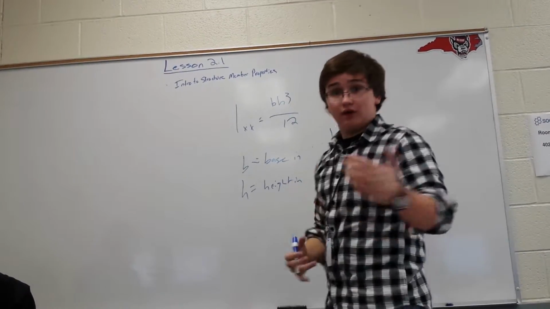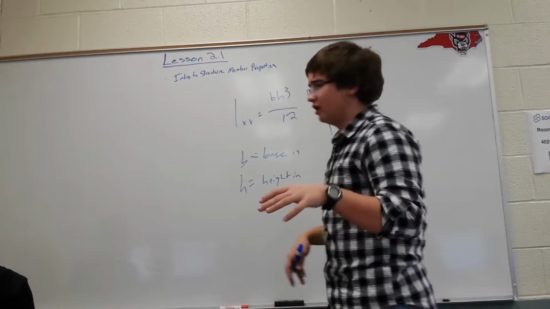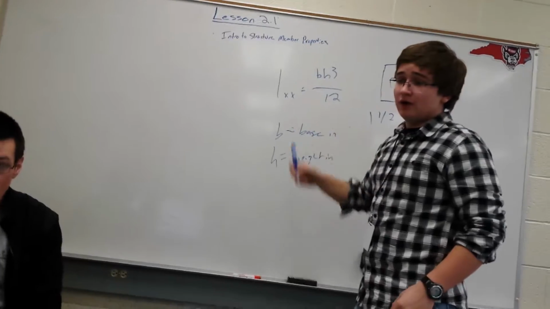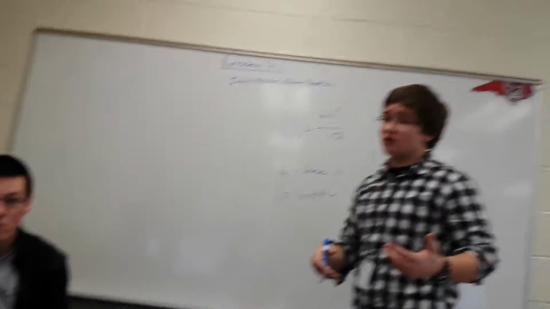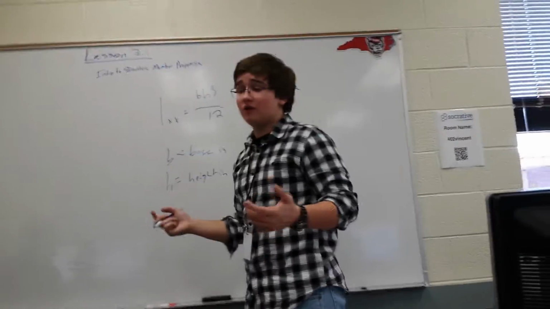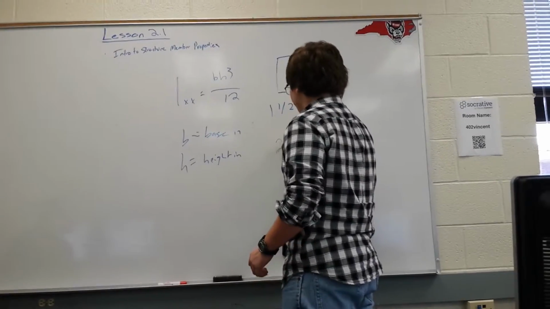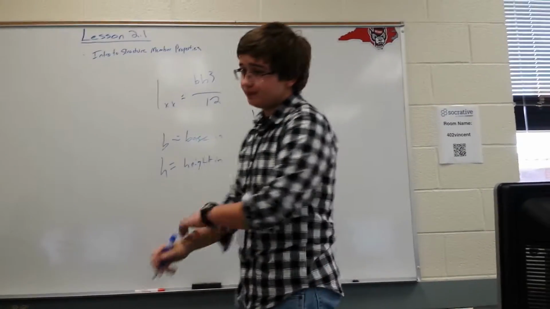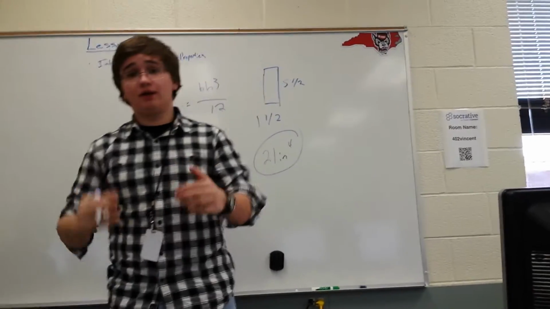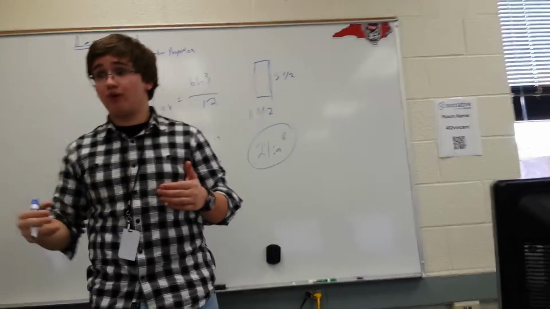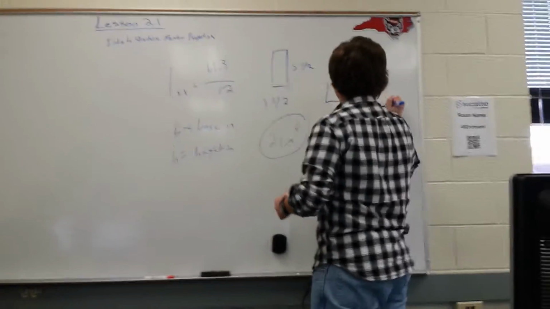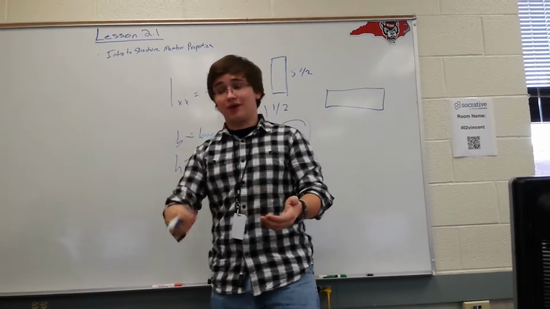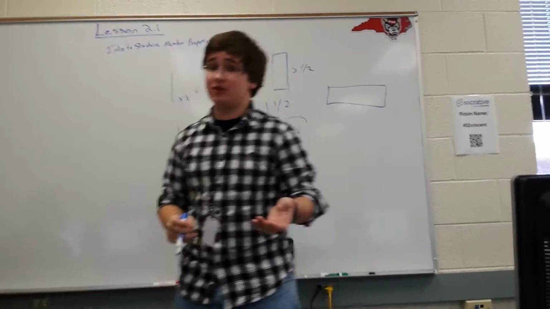1.5. After you do all of the equation, it's really just a put in and plug. It's 1.5 times 5.5 cubed divided by 12. After everything gets put in together, you get 249.5625 over 12. You divide, you get 21 inches to the fourth. So now if we flipped it, it's going to be a lot less. So it'll be actually 1. So if we did it as this view, mathematically, you're not going to have the same amount of numbers, and it's going to be a lot less, and you're going to get 1.5 inches.